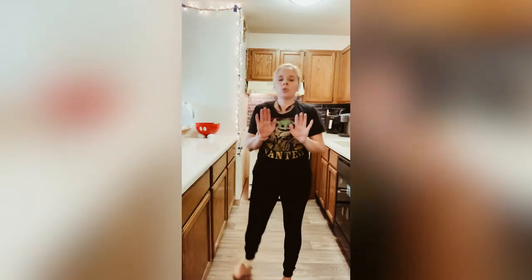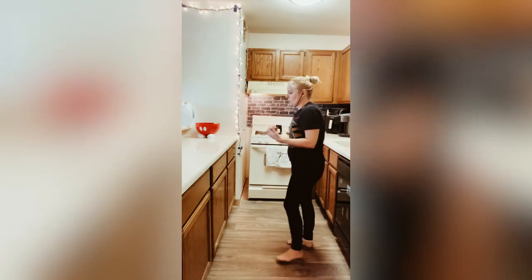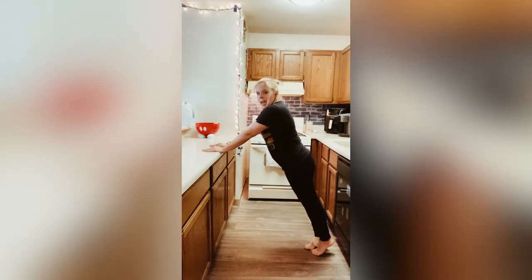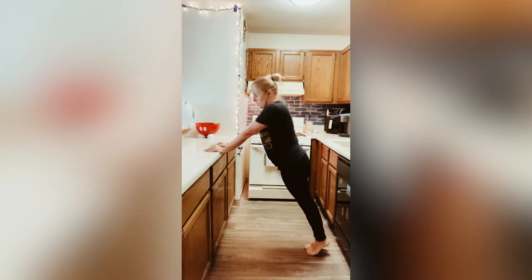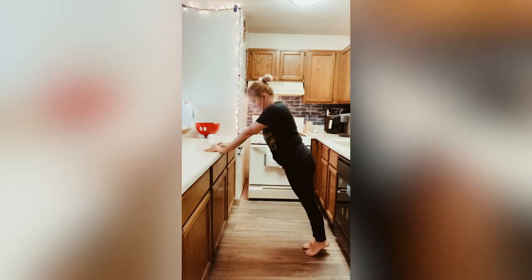All right, we're doing the tricep ones. We're doing the ones where you're going to go down just a little bit and you're going to alternate those knees and then repeat. All right, you guys. All right, get those arms close and up on those toes. Stomach's in tight. Here we go. Down just a little. One, two, and up.